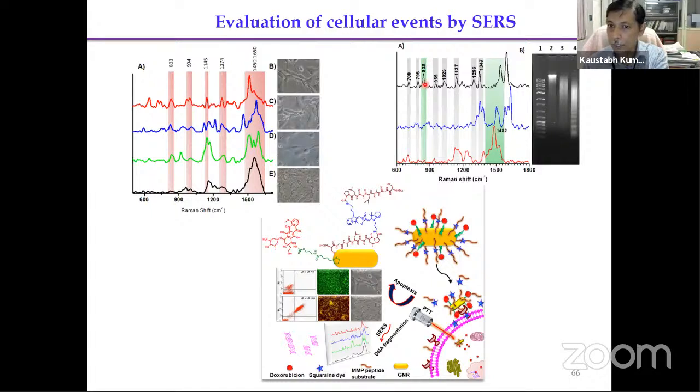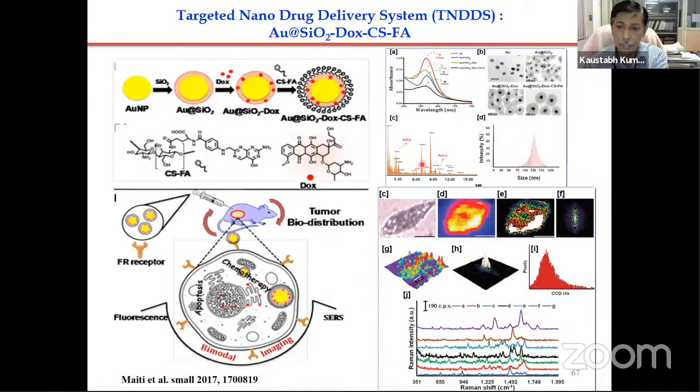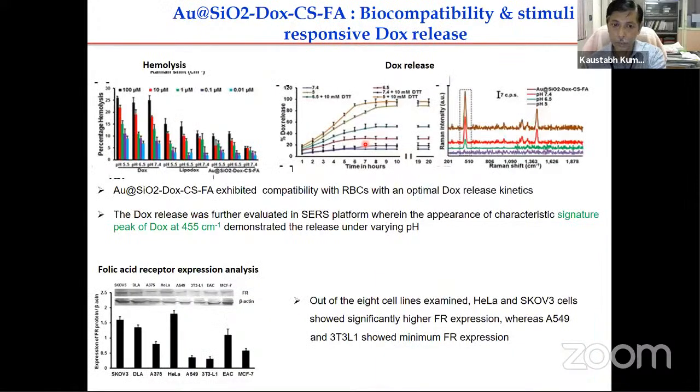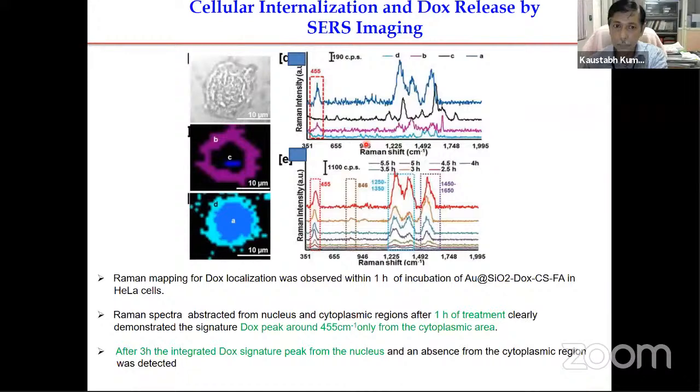Suppose you consider the 838 peak, which is not present when it is clipped or in fully apoptotic conditions. We have also concluded and published a few targeted nanotheranostic agents: mesoporous silica core-shell nanoparticles, using dox-loaded nanocarriers, and folate-targeting nanoparticles using folic acid as a targeting module. My time is going to finish, so I will skip some of the slides.